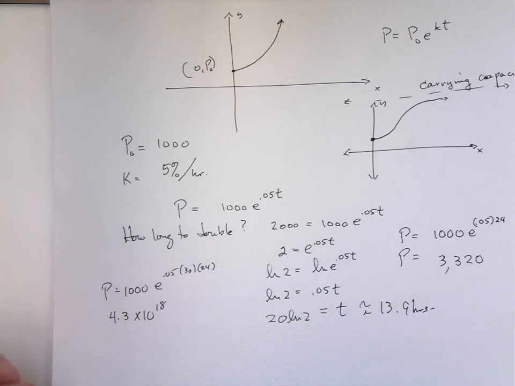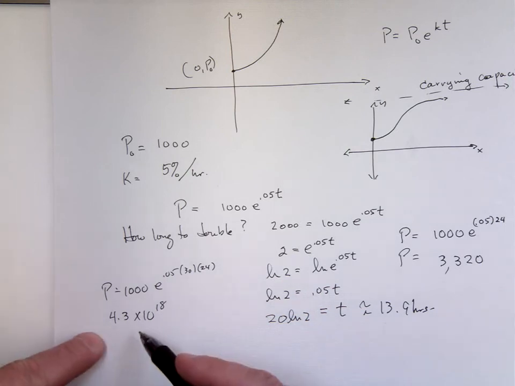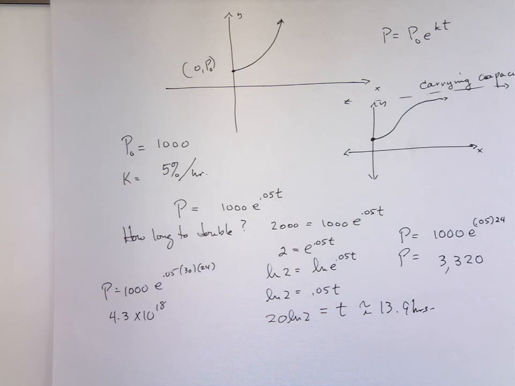Typically, you have more bacteria in your intestine than there are grains of sand on all the beaches in the world. E. coli and the like, yeah. But 4.3 times 10 to the 18th, we're talking about an enormous number, beyond trillions and quadrillions and quintillions. We have about 10 to the 13th human cells, and in comparison, the bacteria cells are 10 to the 14th in the human body.